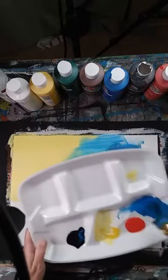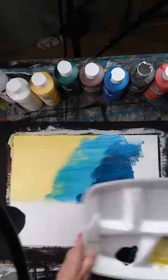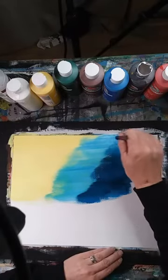All right. And if it's not blending enough, then you need a little bit more water, or you need to just stick it in the medium if you have the medium. If you don't, don't worry about it. Just use the water. That's fine. That's totally fine.